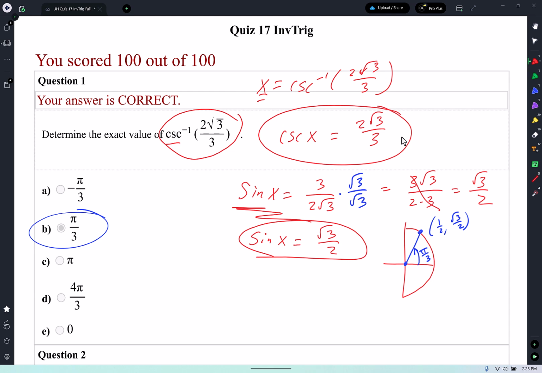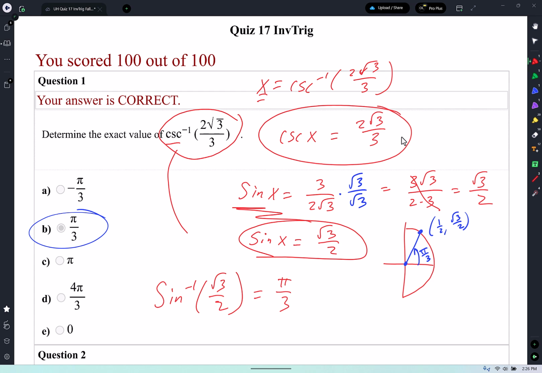What's up, Zalali? Tell me. Yeah. You could have also done this, guys. Arc sine of square root of 3 over 2. See? Where is it square root of 3 over 2? Pi over 3. That's the output. Do you see what we did? So cosecant's reciprocal is sine. The reciprocal of cosecant is sine.